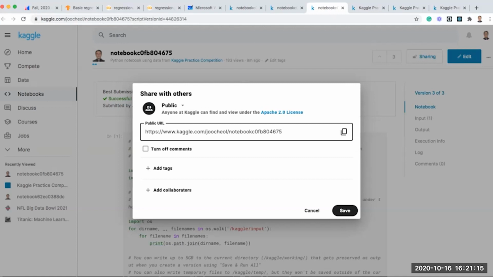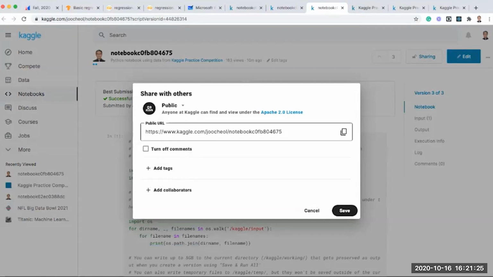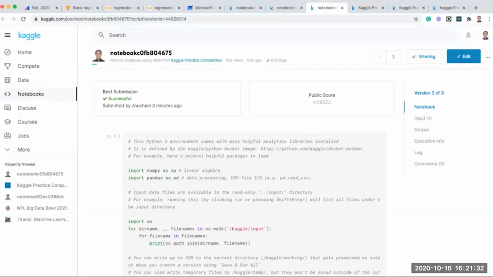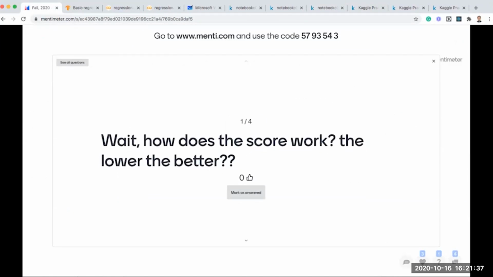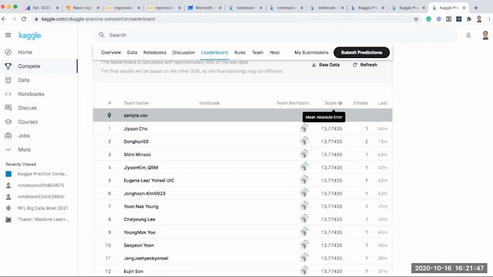I think this is the same URL as before. But anyway, the lower the better, because in this case, the score is mean absolute error.